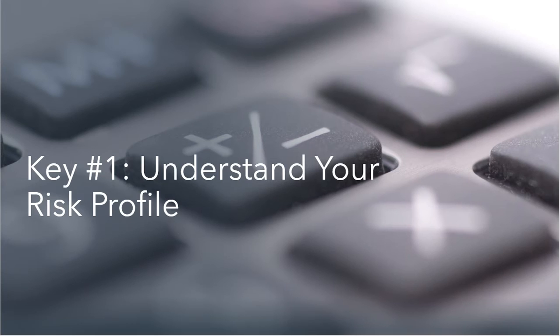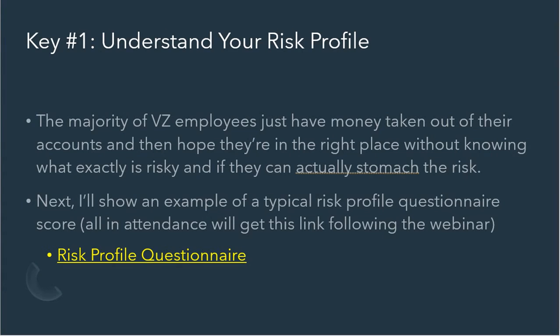So key number 1 is understanding your risk profile. The majority of Verizon employees, as I mentioned before, just have money taken out of their accounts and then hope that they're in the right place. So you put it in a target date fund, or you just put it in your 401k and hope for the best. You don't really know how risky it is or how exposed you are to market risks, or if you can actually stomach the risk. And so it's important to know your risk profile.